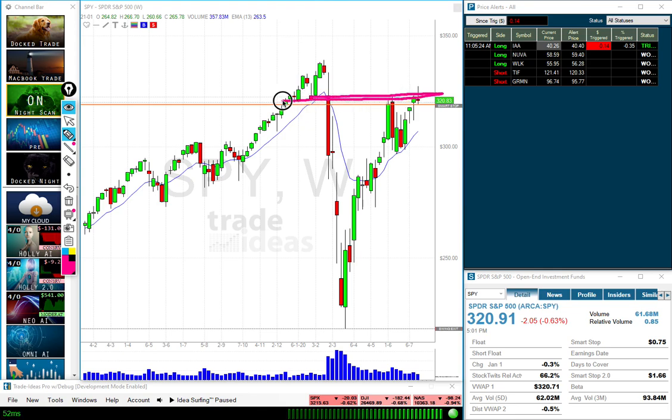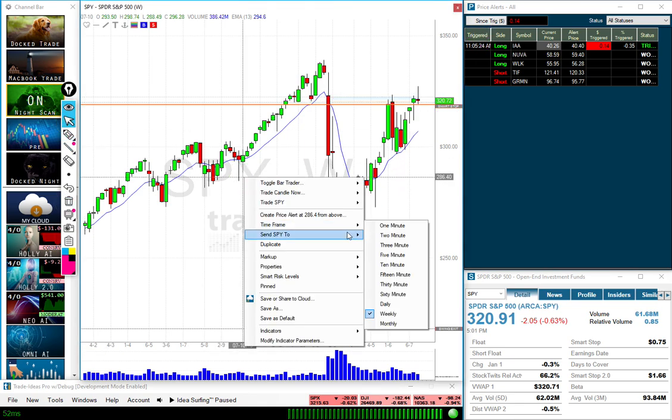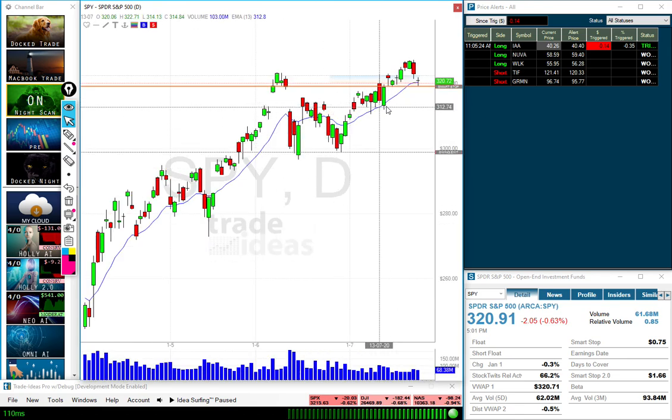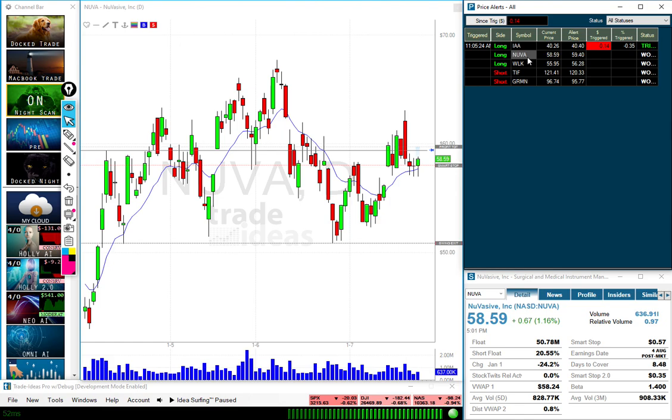The fact that it happened at this resistance area, maybe, but you can't deny this strength. Even if we pulled back here to 300, it's still incredibly bullish. So again, ignore all the sky is falling people every time the market ticks down a bit. I wouldn't be shocked if we back and fill into 313 or so and then maybe go higher or chop around. It is the summer. I don't know if that will change with this extraordinary year we're having or what, but that is what's happening currently. So what am I watching for this week?